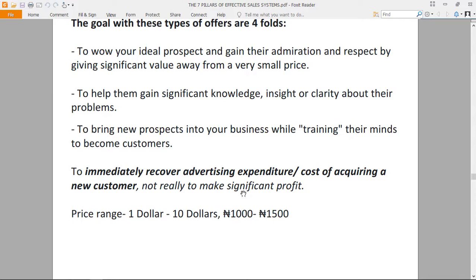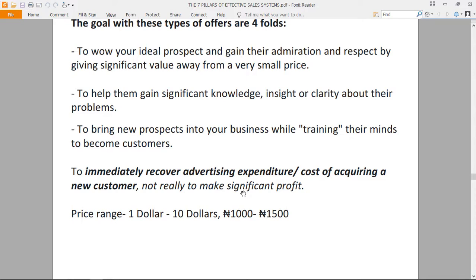That comes as you nurture people, as you move them through a relationship building process. Then you begin to ascend them up to your higher priced offers. So maybe you started them on the $1 to $10, and then after a while, with nurturing, with communication and relationship building, maybe you present them with a $200 offer, and then from there a $1,000 offer, and then 10,000, and 50,000. So there's a process. It's called the value ladder.